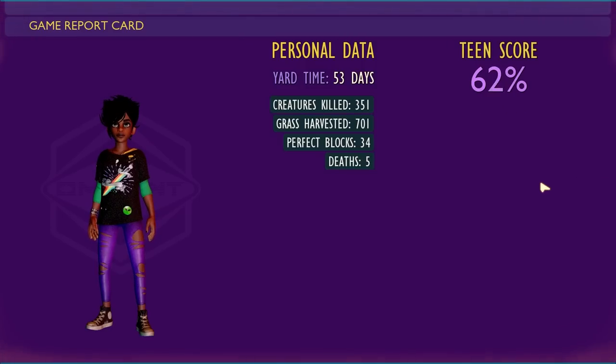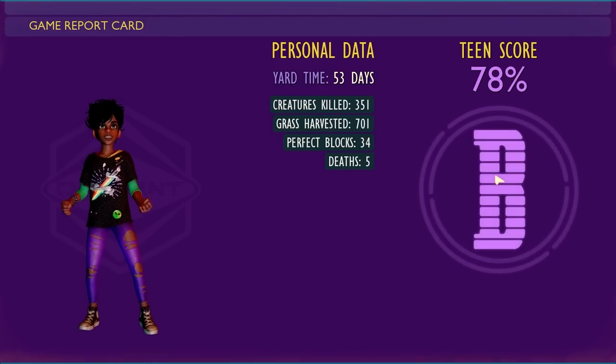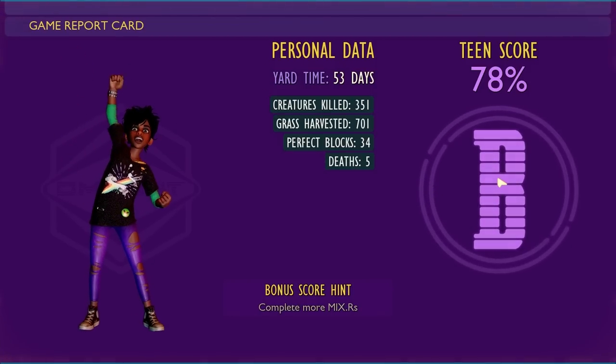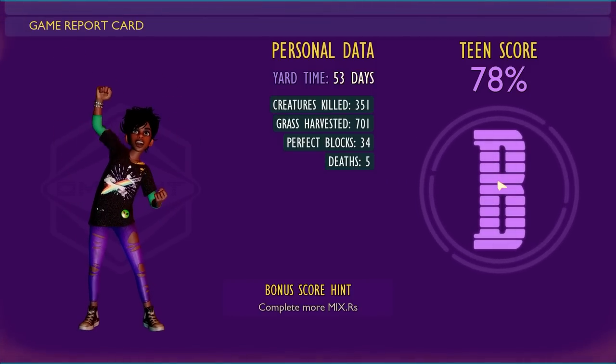Personal data. Oh boy. I killed 695 creatures. Jesus. Nice. I killed 514. I also had 187 perfect blocks. Hold on, how much grass did you harvest? Yeah, 701. Oh my god. Whoa. Mine was only 180. Mine was only 40. Mine was 213. Yeah, 701. Right. Who had the highest deaths?